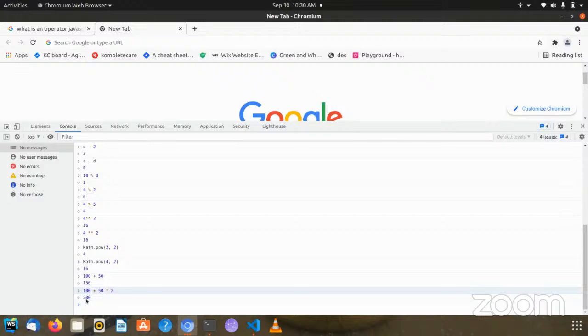So we now have to do 50 times 2, which gives us 100 before we do the addition. If we have brackets, let's say I'm still using the same, and I now decide to use a bracket here, you see this is when this actually comes into play. So we are saying do this one first before doing this other one. So there's a thing like operator precedence, which is stronger, which has a higher power than the other one.